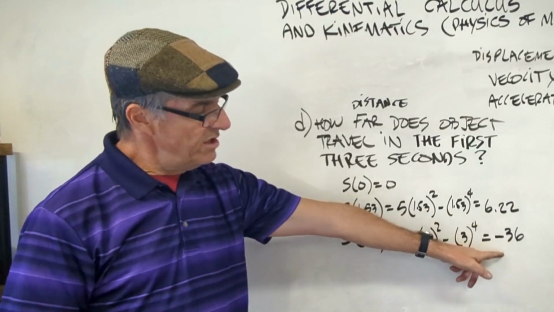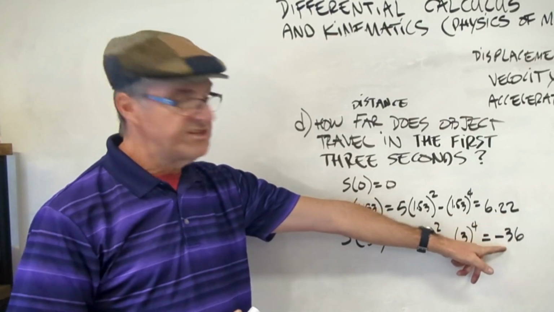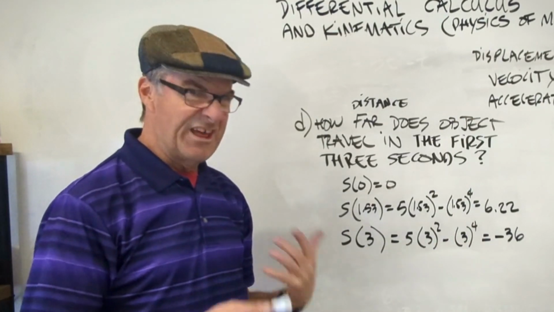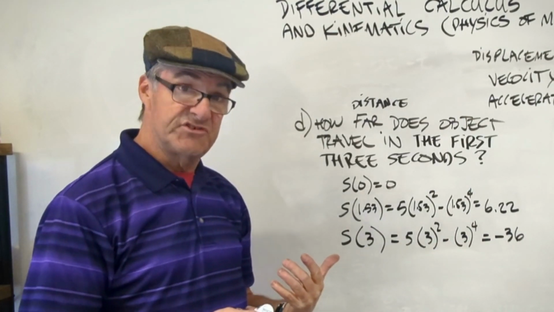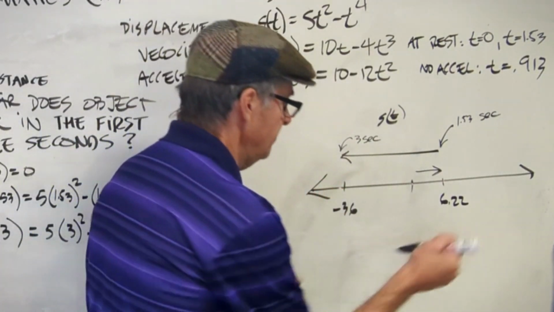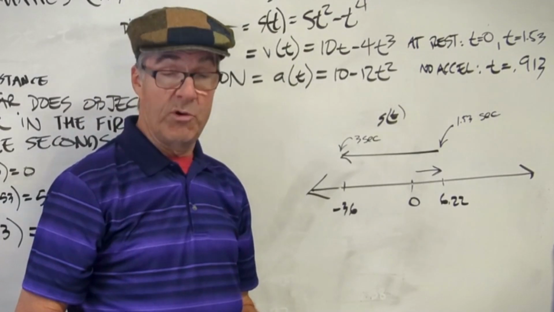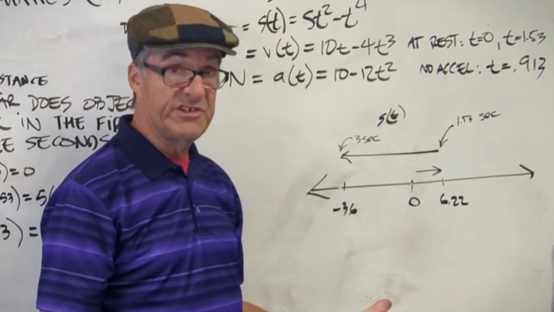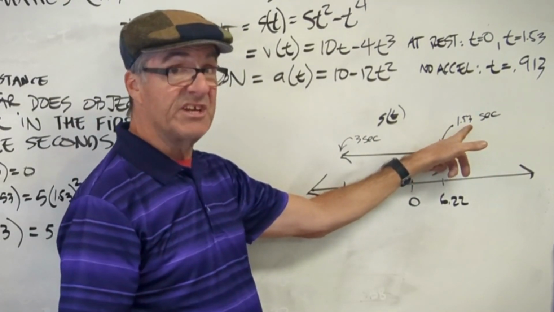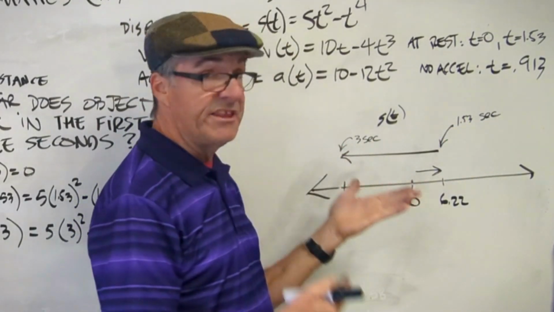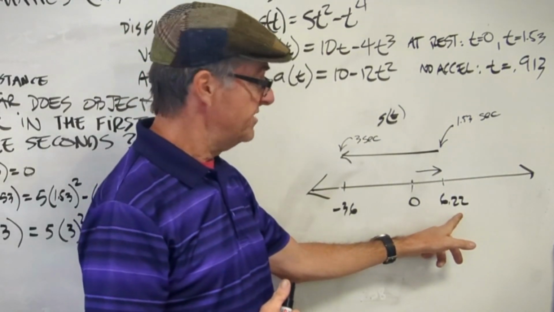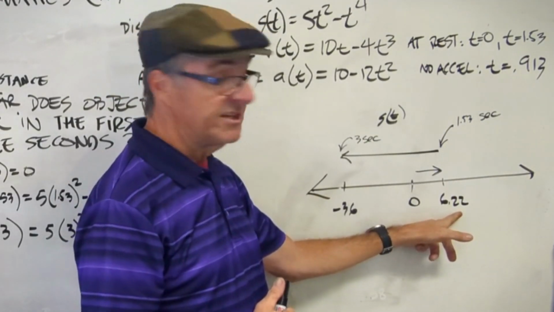Now, it takes a little bit of thinking to figure out what to do with these numbers. So my way of coming to clarity uses a number line, and I think you'll see that it's pretty clear. So let's check that out. Okay, so over here, I've put my 0, let's label that. That's our starting point, no displacement, no distance traveled. And then at 1.53 seconds, this is where we're at rest again. Velocity has been increasing and then decreasing to the point where we're at rest. We've traveled 6.22 meters. Okay, so that's a first bit of distance.